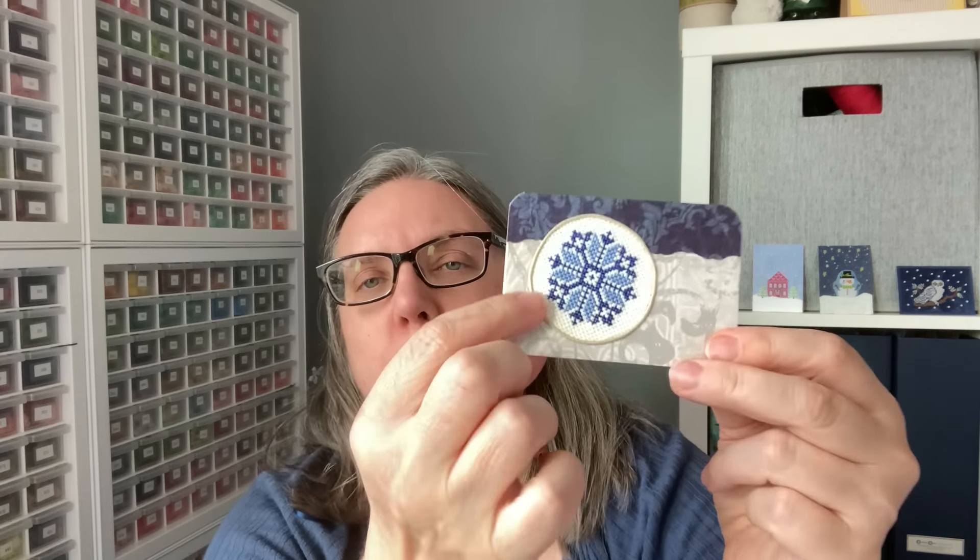Then we have two different metallics — they're shiny with a metallic finish. This one the stitcher ripped. Depending on which way you rip, if the paper or cardstock has a white backing, you'll have white showing one way and not the other — so you can play around with ripping. This stitcher also decided to round the corners, which is the same size but adds a little something extra to your trading cards.